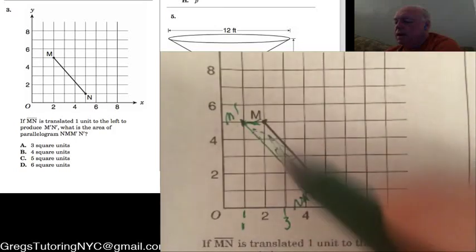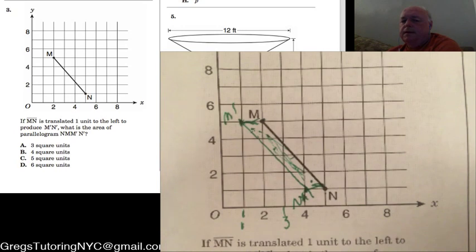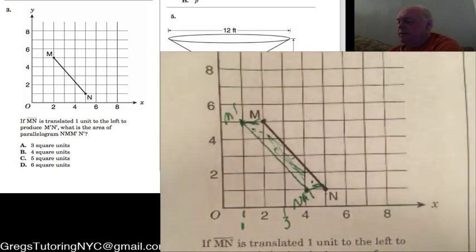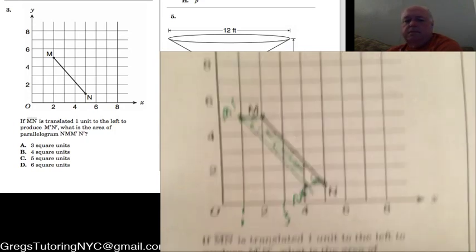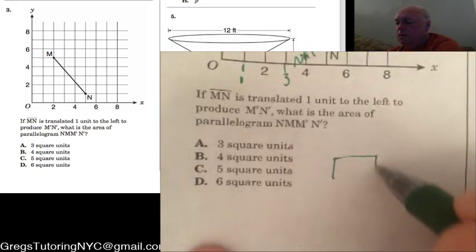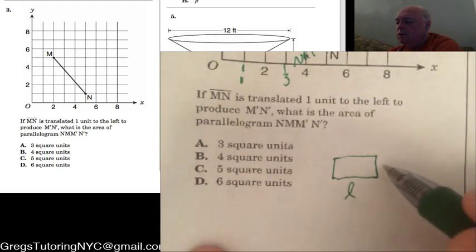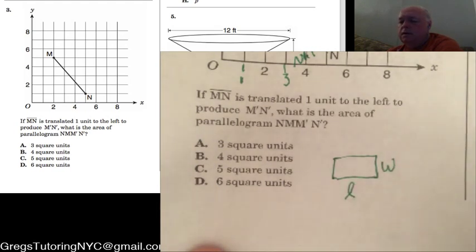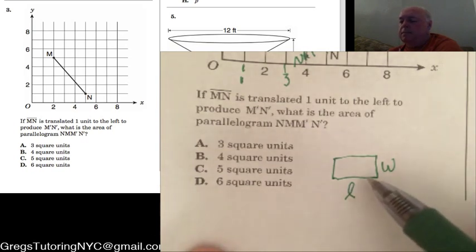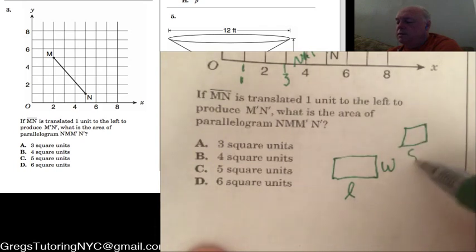to actually compute the area. So we have a parallelogram, okay? And I think most people would say that because if we have something like a square or a rectangle, let's say, normally the longer side is called the length, and the shorter side is called the width. So this is actually also a parallelogram.